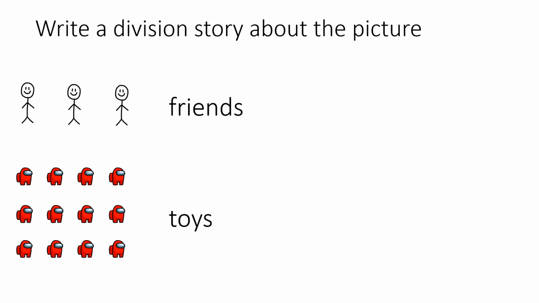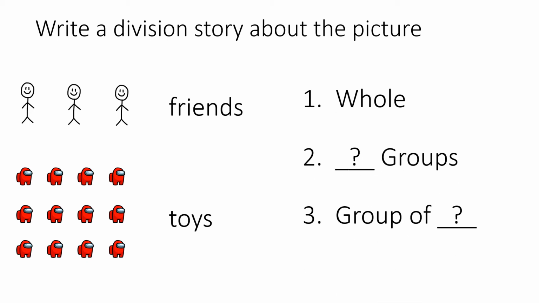Write a division story about the picture. The picture has 3 friends and how many toys? Now, what are the questions you must think about? Firstly, which of these items in the picture is the whole? Which of these items are the groups? And what are we trying to find out over here in this story?